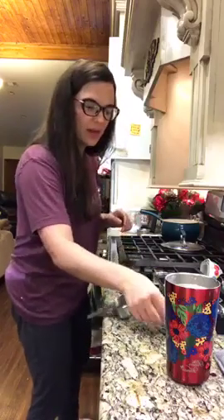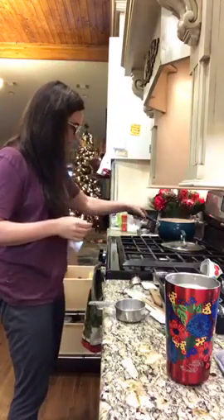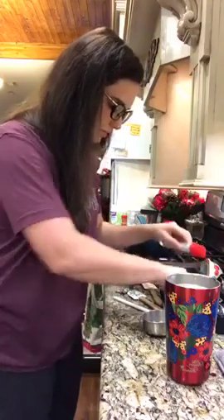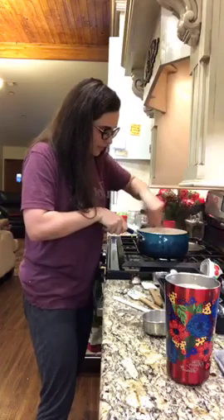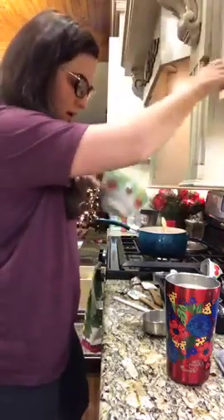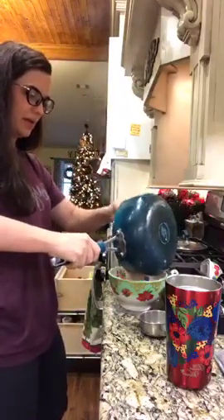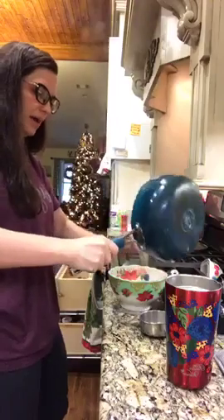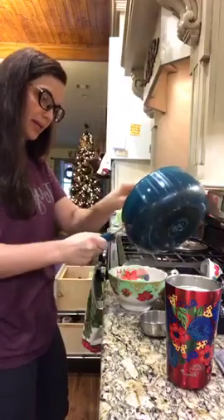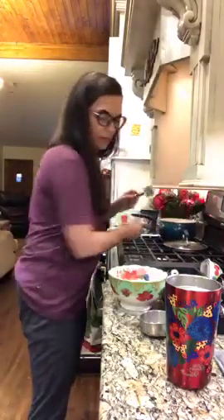I'm going to give my oats a little stir just to make sure they're not sticking. I'm going to turn it off and bring it over here. They're sticking a little bit, but I have these lovely ceramic Pioneer Woman bowls and it usually just comes right off. So at this point I put my oatmeal in a bowl, because once I start adding these other ingredients I'm not going to stir it. Okay, a little bit did stick, but it ain't the end of the world — it'll come right off.